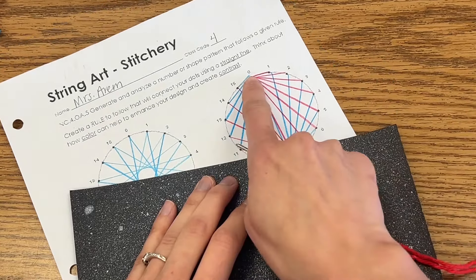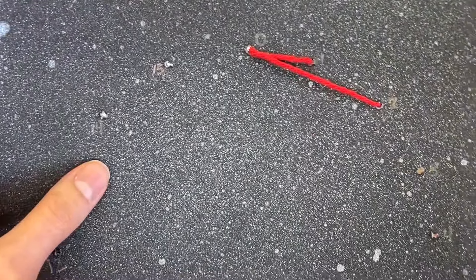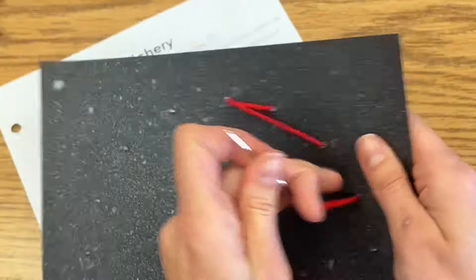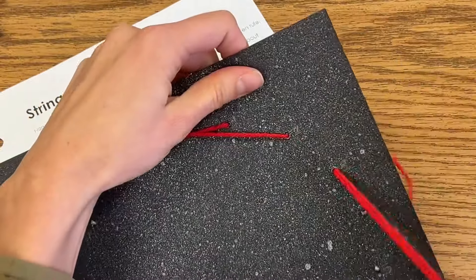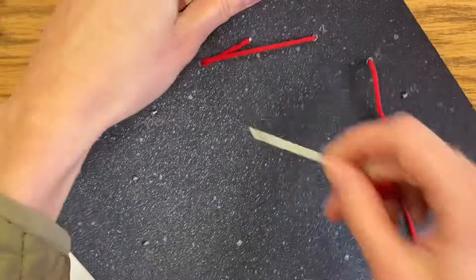But I also have the option on the next one. That one's going from zero to one, then zero to two. My next one goes from zero to three. I could go back to zero, or I know that I just need my three and zero to connect, so really I could just jump from three and connect it back over to zero. I'm going to pull that tight. Make sure you always pull tight after every stitch.